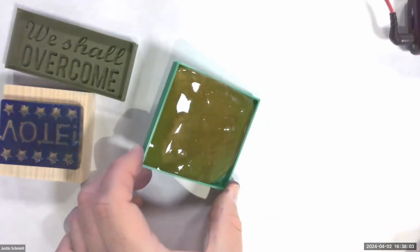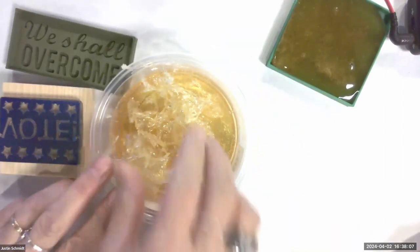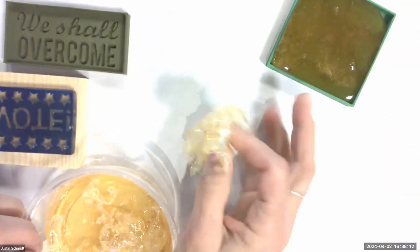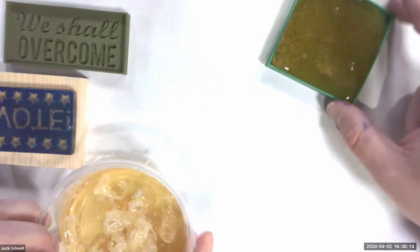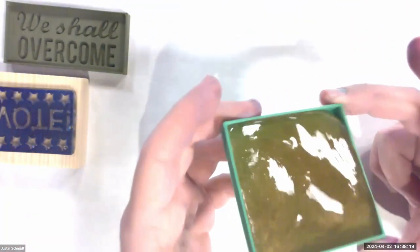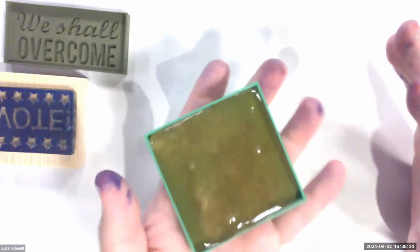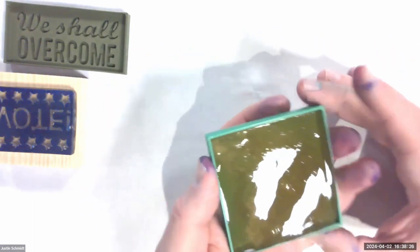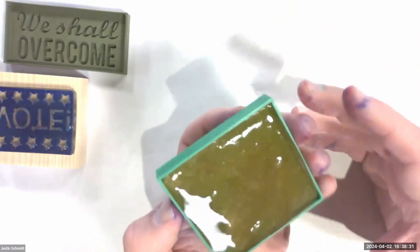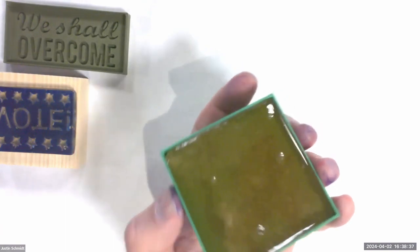But this one is fun, like I said, because it does turn into this afterwards that I can just pull it off and touch it and it's not bothering me. So how long is that going to take to set? So it would take maybe like half an hour, depends on how cool the room is. You want to just kind of let it cool down until when you pick it up, it doesn't really feel super warm and you can touch it. It can still be a little bit warm and you'll be able to tell when you touch it if it's solid or not. Do you have to worry about air bubbles in the bottom?